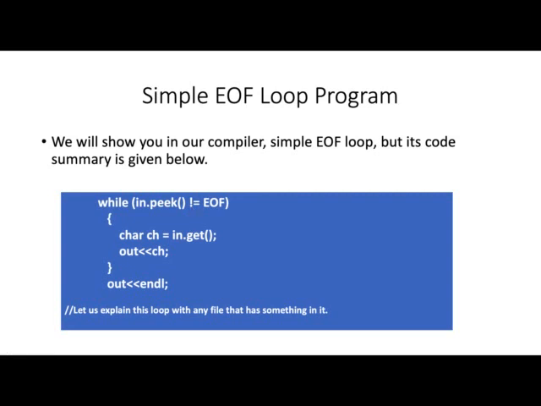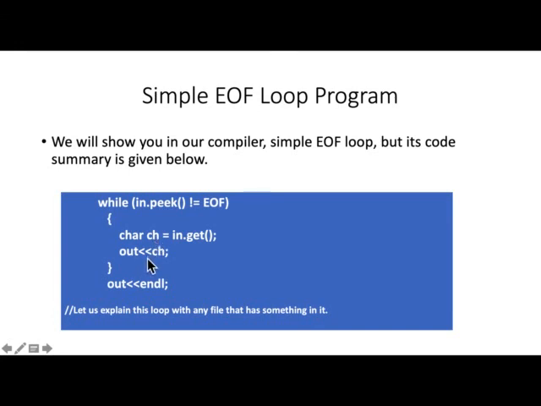So as long as it saw any character other than the last character in the file, this condition will remain true. And then I use a function called get. Again, any function that seems a foreign language to you here, go to c++.com, type the name and look up its detail. But what the get function does, it gets just one character and returns it. So the ch variable will have the first character.